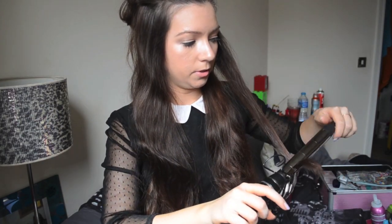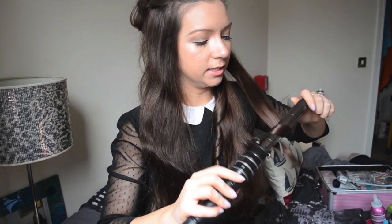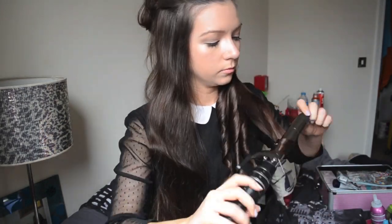I'm going to start with little sections like this — I start at the bottom and wind my hair up, then leave it for a few seconds before letting go. I tend to use different thicknesses of hair strands — some thicker than others — because I think it just adds to that messy look since it's not all perfect curls. I tend to let them drop a little bit before I hairspray them. The first side is done and it took no time at all.